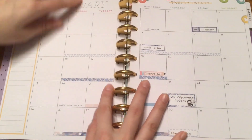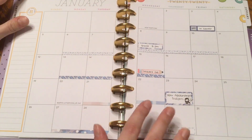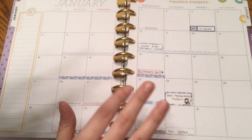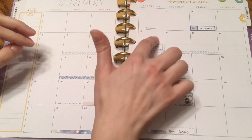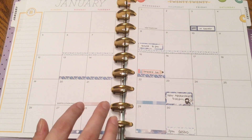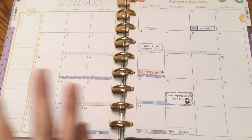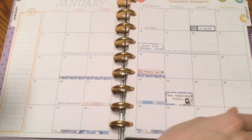Here's January — I already filmed my monthly video but here's a sneak peek. In January I'm going to try to use either Planner Kate add-ons like these labels from add-on sheets for the monthly, or I'm going to use Simply Gilded washi in conjunction with my Planner Kate add-ons or other stickers or leftovers. I'm trying hard to use stuff up in the year 2020 — that's the goal at least.